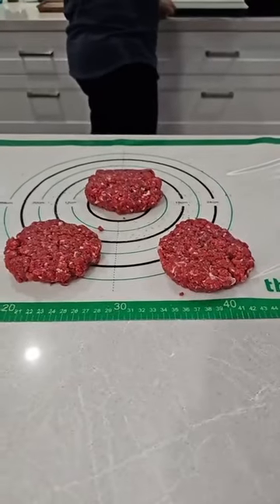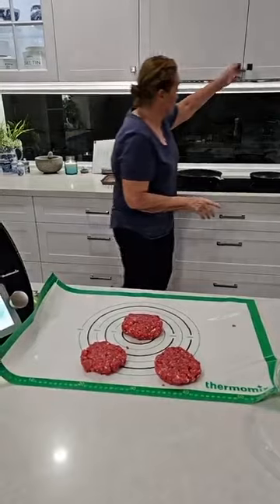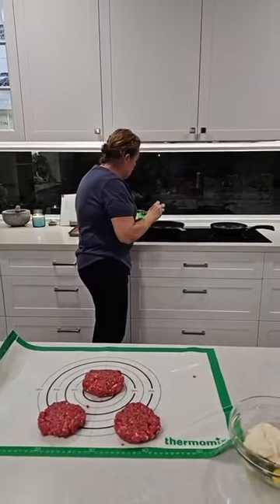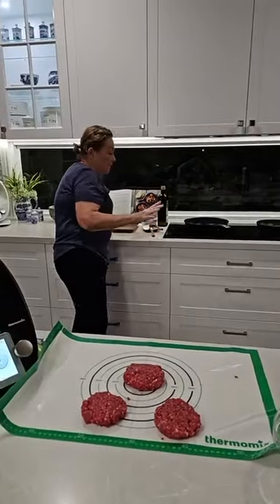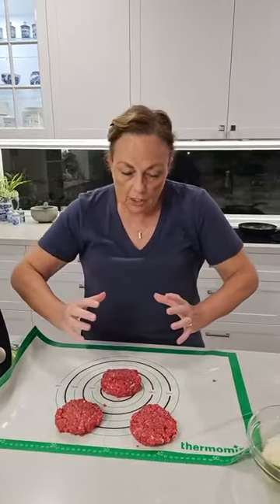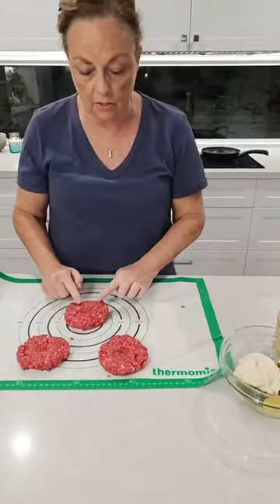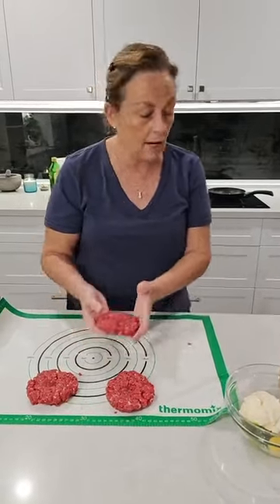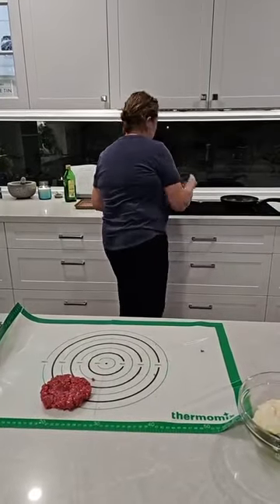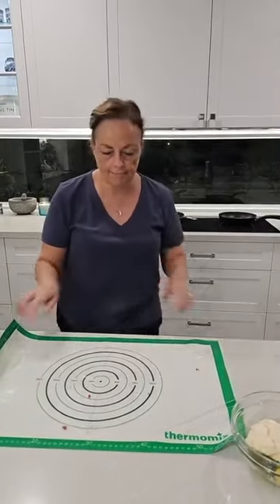Now I'm just going to check — that is smoking. So keep an eye on what's going on behind for me. Now, because that pan is so hot, I'm not going to be using olive oil. I'm going to switch to a grape seed oil because I don't want it to give a burnt flavor. So just about a teaspoon in the hot pan. And these burgers are not going to take long at all. Now, when these hit that hot pan, they're going to shrink. And as they shrink, they're going to kind of dome up. So I'm just going to take my thumbprint and press in the center of each of these a little circle. This will mean that my burgers are going to be nice and flat. So that one goes in, and number two. So we want to go for about two minutes.